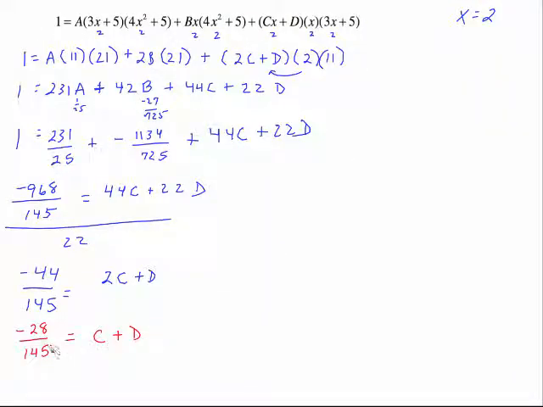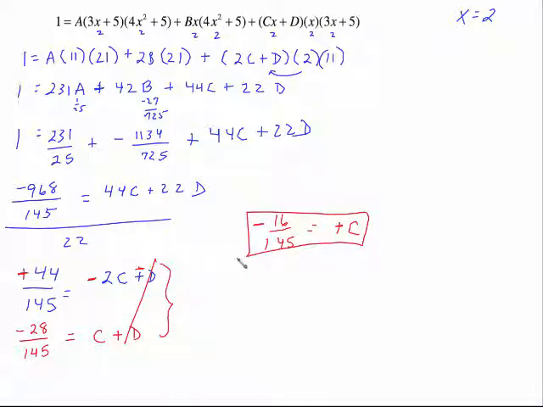I brought over the equation from the other page here in red, and now I want to use elimination on this. So what I did is I multiplied this top equation through by negative, because that turns this to positive, turns this to negative, and turns this to negative, which is going to make the d's cancel out. So if you add these together, you will get 16 over 145 equals negative c. And if negative c equals 16 over 145, positive c equals negative 16 over 145. So there is a value for c.